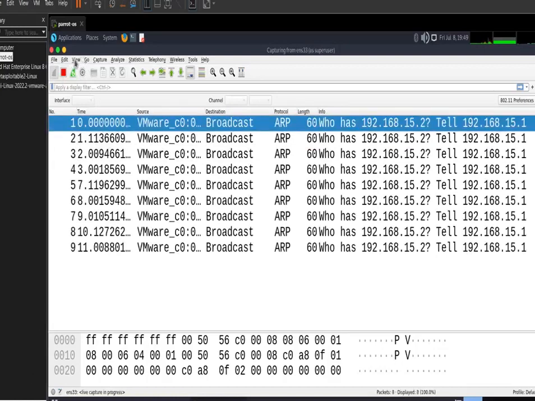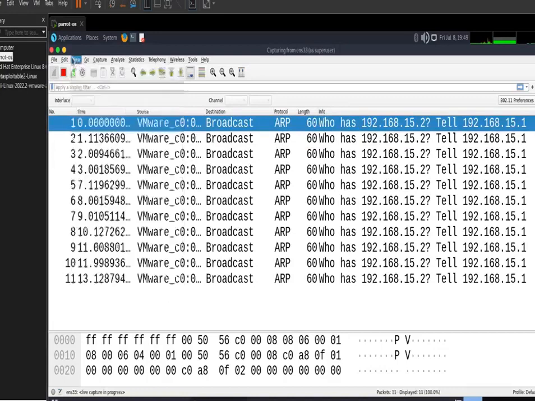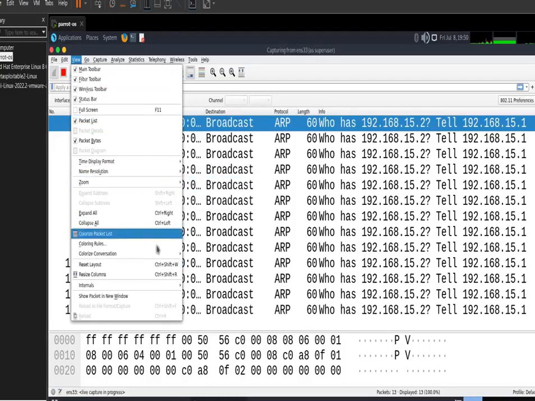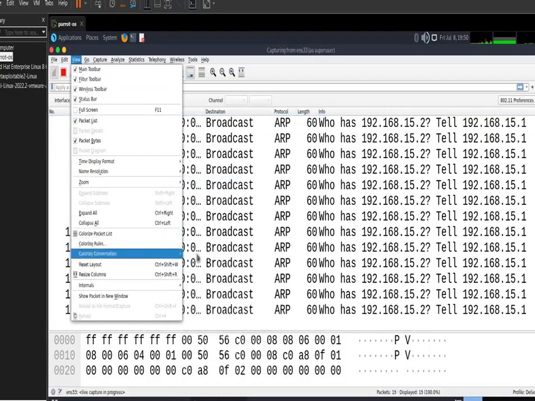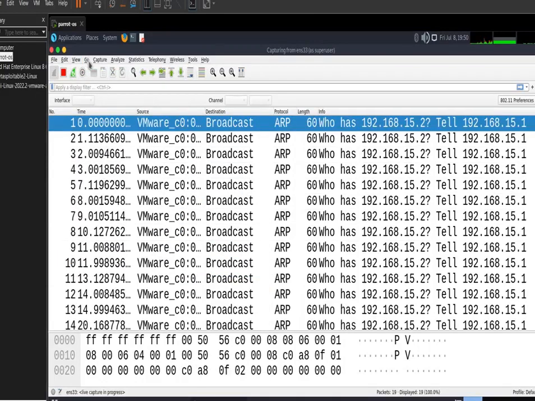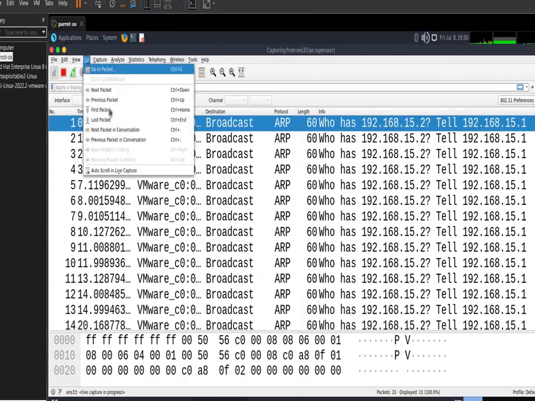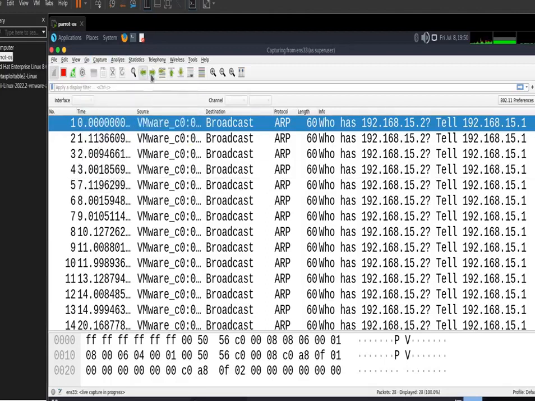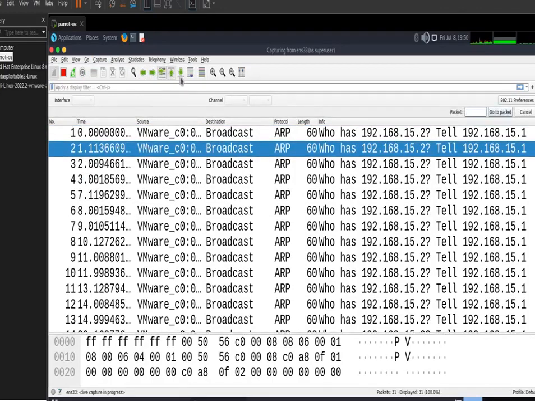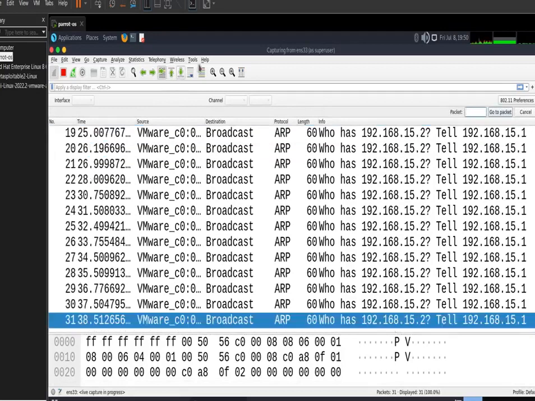Now go to the View tab, and there you will see zoom in, zoom out, expand, collapse, all the features, coloring, packet list, coloring rules, colorize conversation according to yourself. Then go to packet, next packet, previous packet. You can do this from here also, like previous packet, next packet, specific packet, first packet, and last packet.